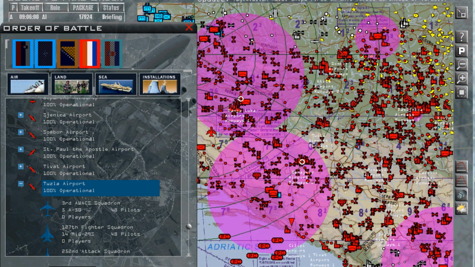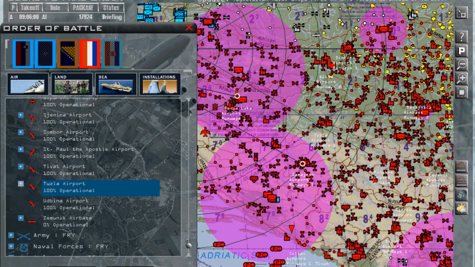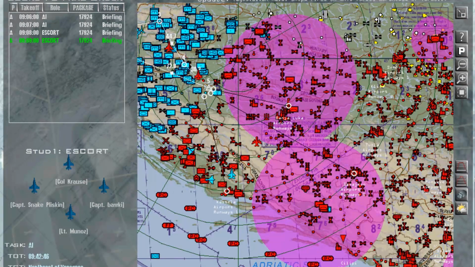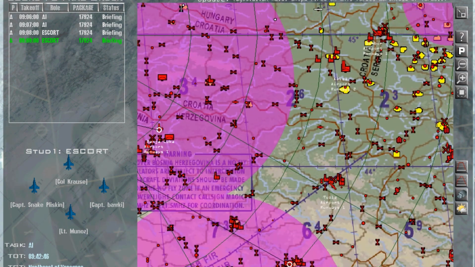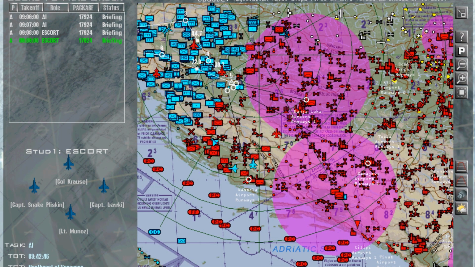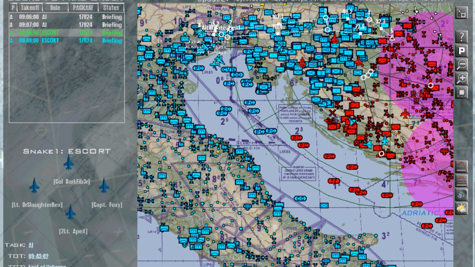Okay, guys, we're package number 17924. Flight orders as follows: Serpent 1 is SEAD north. Shark 1 is SEAD south. Snake 1 is BARCAP north. Stud 1, BARCAP south. Hornet 1, BARCAP center, and scout, I guess.